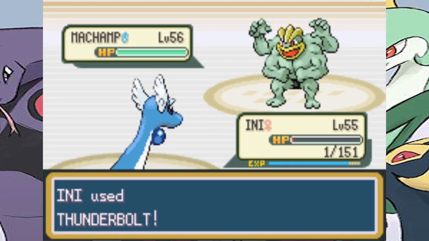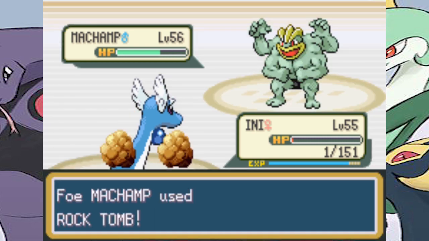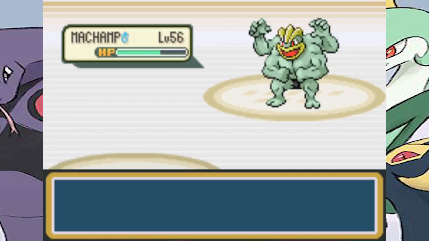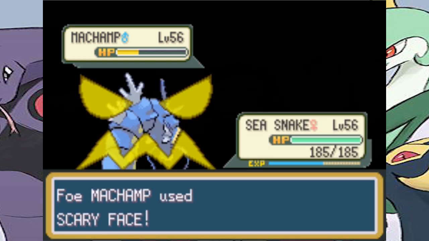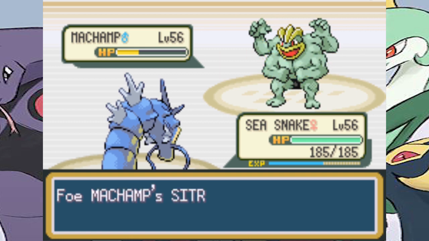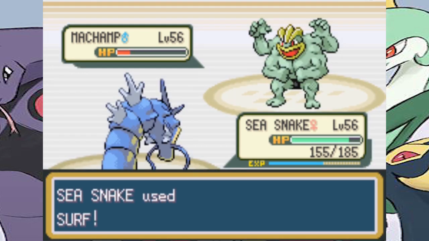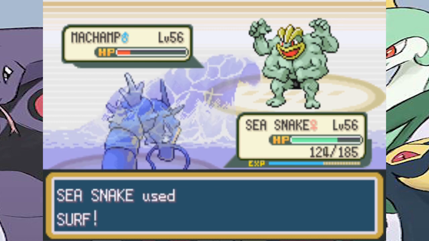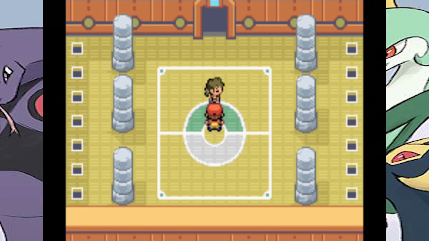Machamp is the last Pokemon. I get 2 more Thunderbolts off after he misses Rock Tomb, but then I faint. I swap in Sea Snake, I use Hydro Pump, which does some damage. Then I use Surf 2 times, and that does the job. Machamp defeated, Bruno lost, and we can head to the next one.